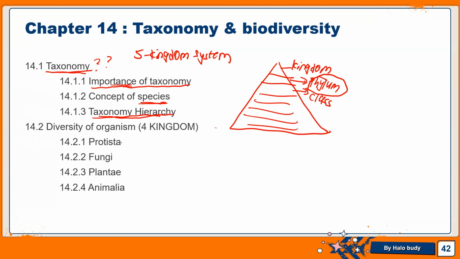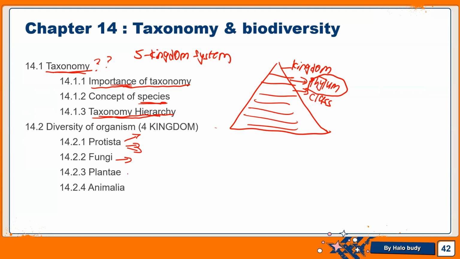In the kingdom system, for Protista, there are 3 phylum you have to learn. For fungi, fungi is the easiest one. You have only 1 phylum. And plantae and animalia, plantae you already know, right? Plantae actually is plant, right? But in the taxonomy kingdom system, we do not call it plant, we call it plantae. Same as animal. We do not call it animal, we call it animalia in the taxonomy system.